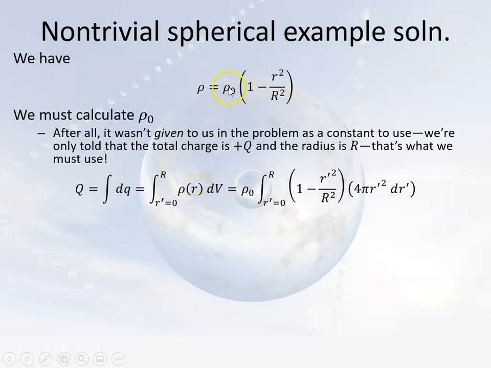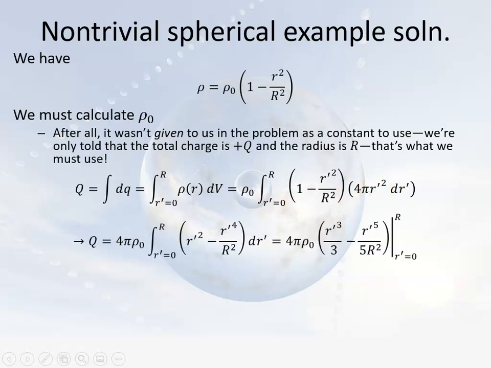So we plug it in. The constant rho naught comes to the outside. The stuff that's not constant, in other words, the stuff that can be multiplied by integration variables, needs to stay inside. And this 4 pi little r prime squared d little r prime, remember, that is the volume of a shell of thickness d little r prime with a radius of little r prime. So I could bring the 4 pi outside. I'm going to do that. And what's left after distributing through the r prime squared is an integral going from the center all the way out to the edge, because we know that this must be equal to the total charge. So we're going to find the value of rho naught that makes it equal to the total charge.